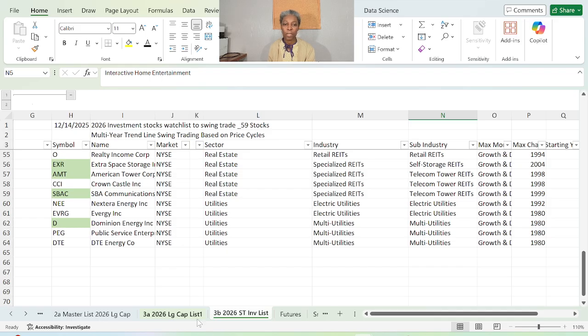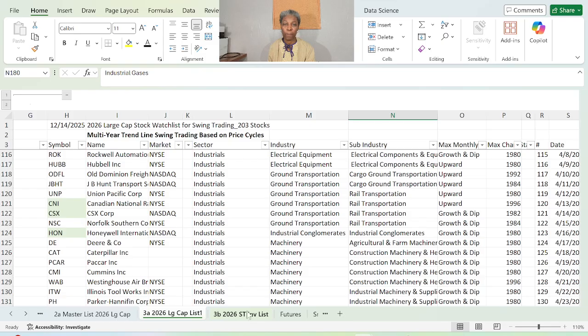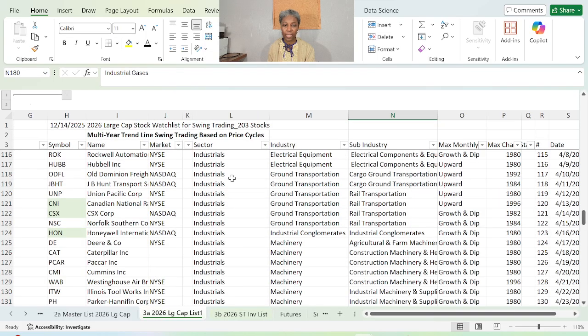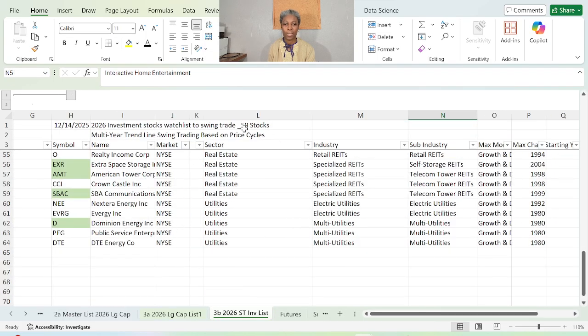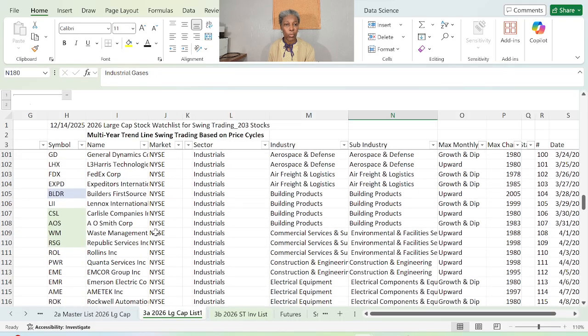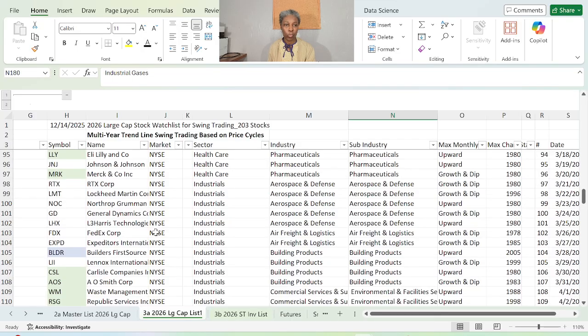But I've been moving some stocks from this list to the investment list depending on how, if I see they have slow growth, I'm moving them to the investment list, meaning that I'm going to keep those for more than 2 years before I sell them because of how they are growing. So that 203 stocks is decreasing while that 59 stock is increasing. But that is how effectively I use the Schwab stock screener in my swing trading.